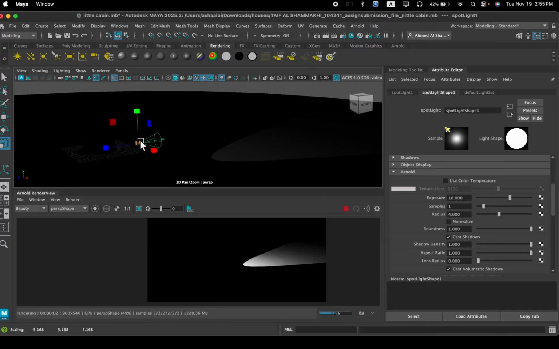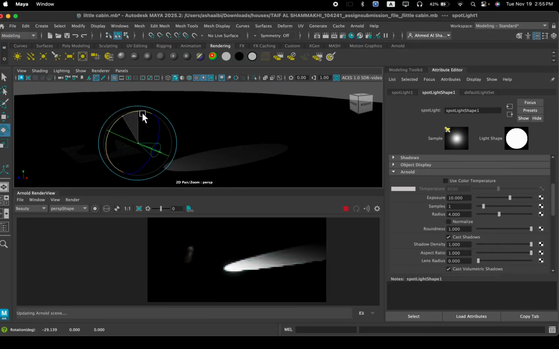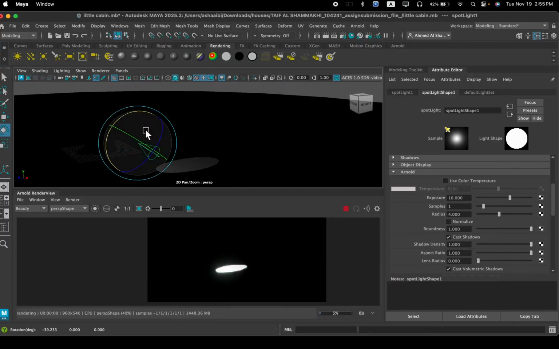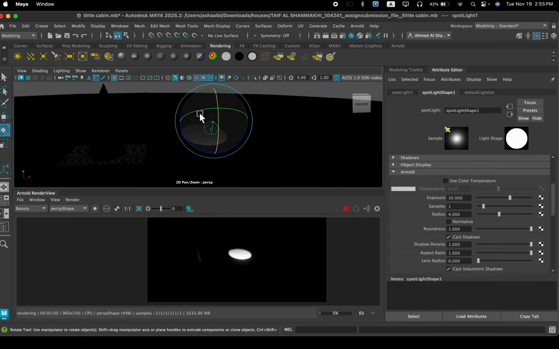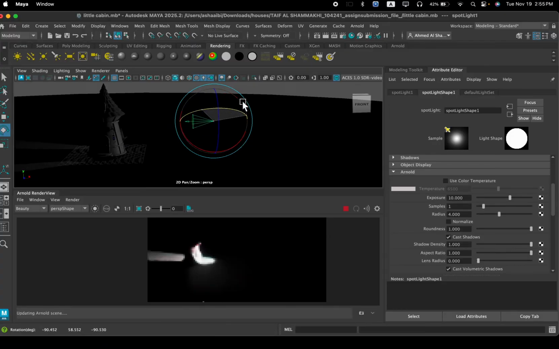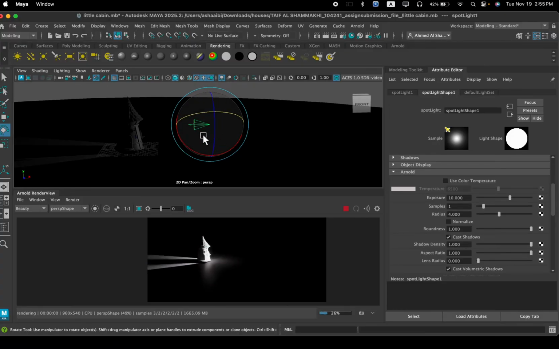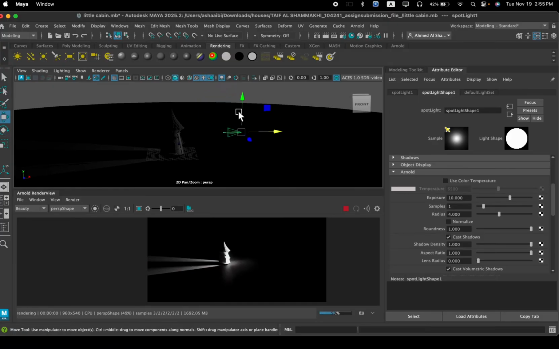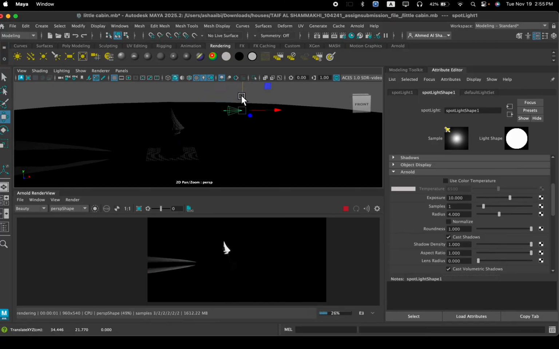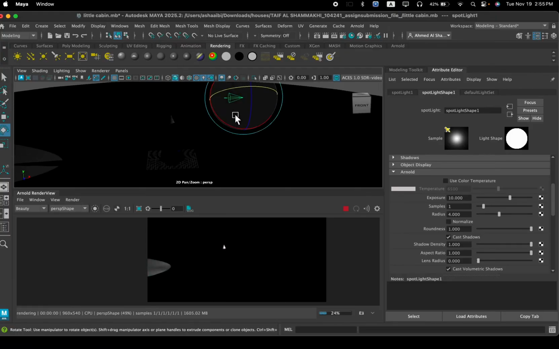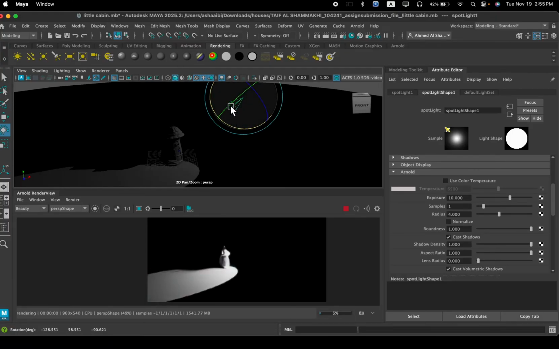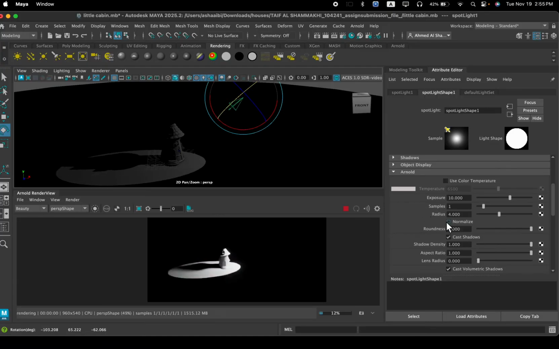Let's click on our spotlight in the viewport, and if we press E, we can also rotate it to give us the angle we're looking for. We can point it to our house like this and see how it created a nice spotlight effect for us. You can maybe move it up, rotate it down like this.